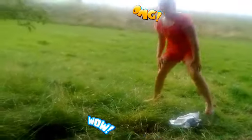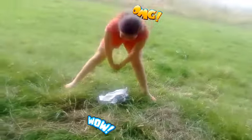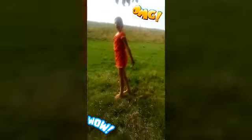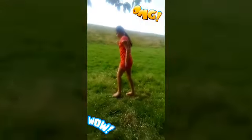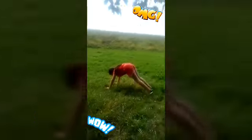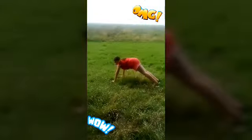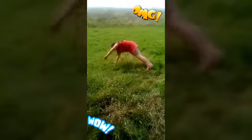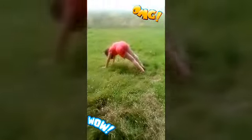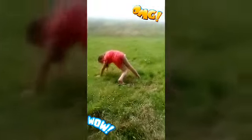Okay, and then last but not least, just go like that, and then go like this, and moving on. Okay, so let's start this. Go down into a press up position, and don't do any press ups. And then go like this, but the other way, obviously. I'm just showing off right now.